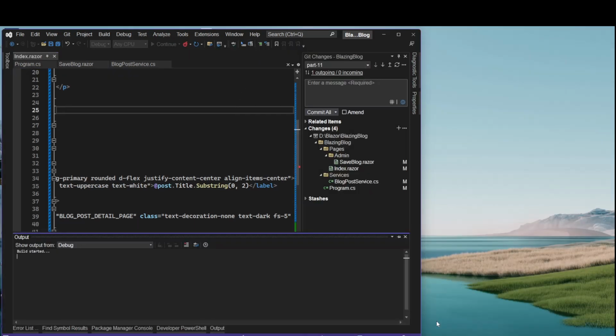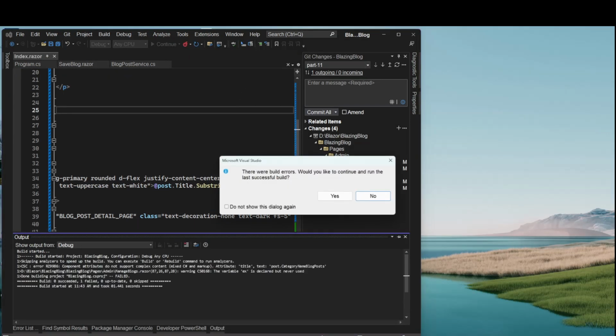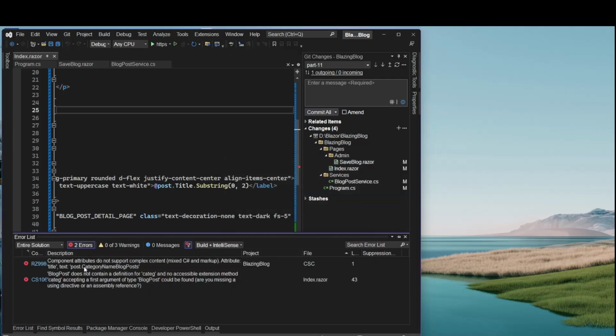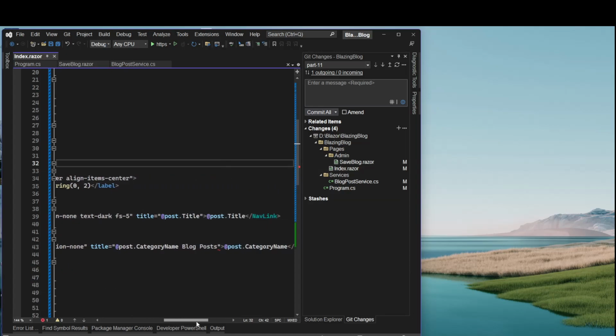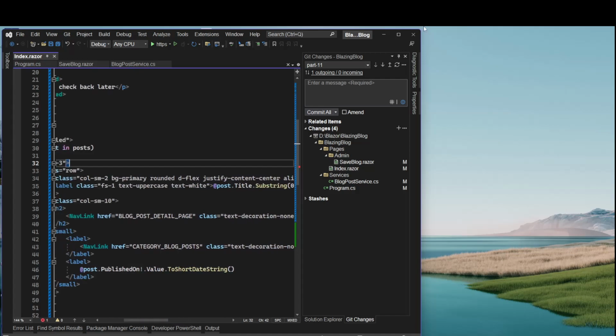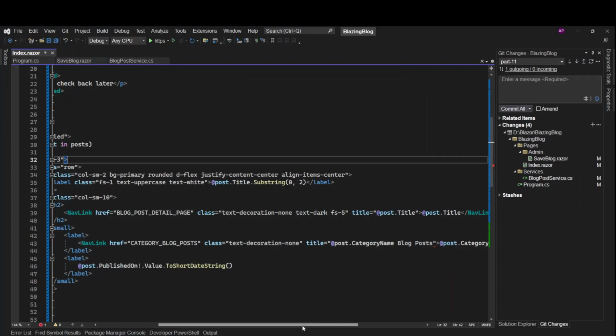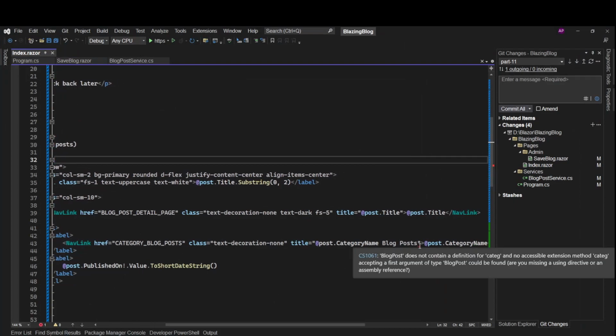Let me rerun it. There is some issue. What is the issue? No. Title text. Post category name. Title decoration. What is the issue? Blog post does not contain categ.